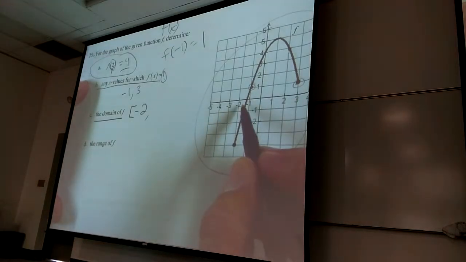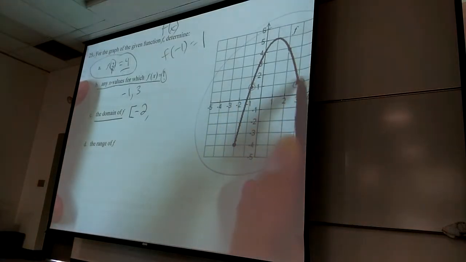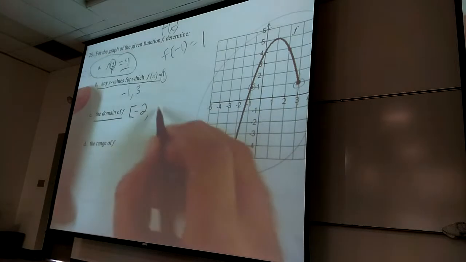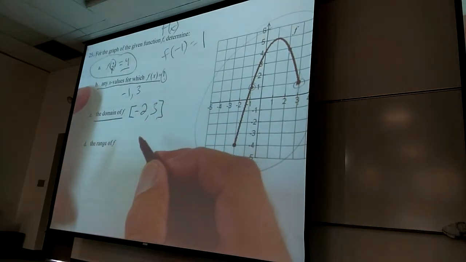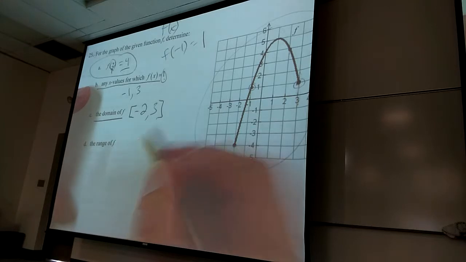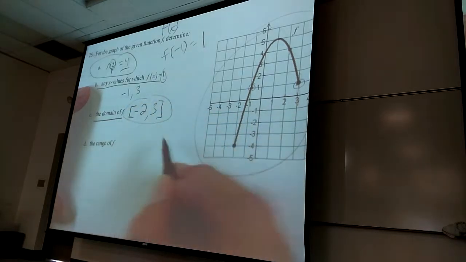So from -2 up to what? 3. Up to 3. That's the last x that has an output. That's beautiful. This is the best way. The second best way to do it is the way that my math lab wants me to do it. And it really is the idea behind this.